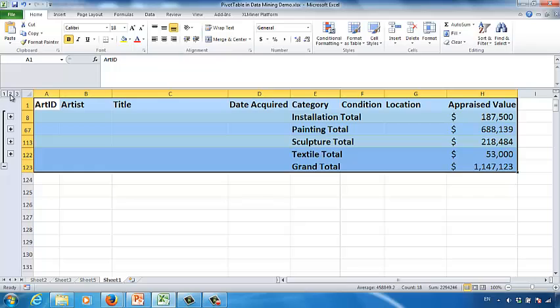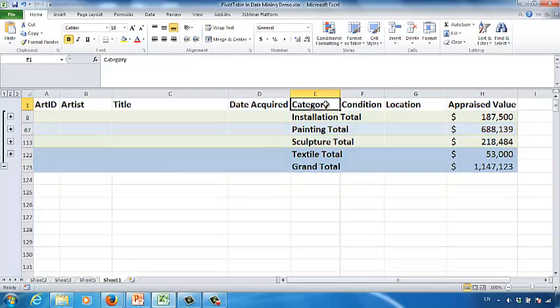Click on button number 2, and then in this data set, we want to select a data range from E1 to E122. We don't need to select the grand total, just from E1 to E122. Next, press and hold the Control key on your keyboard.